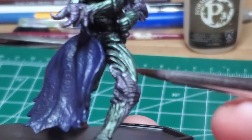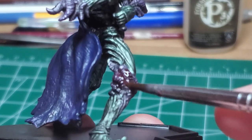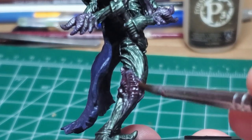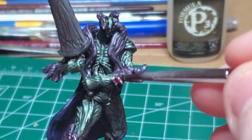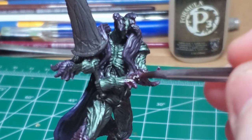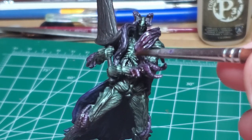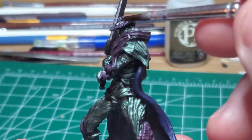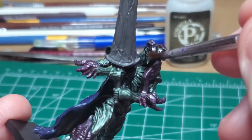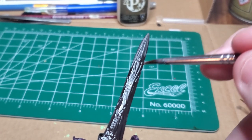I take some Red Tone and use it to cover all of the purple lavender-ish protrusions coming from his knees, elbows, shoulders, and his horns. These thorny parts seem to have a slightly different color than their Scudo counterparts. I also cover the sword, although in hindsight it didn't really make much of a difference.